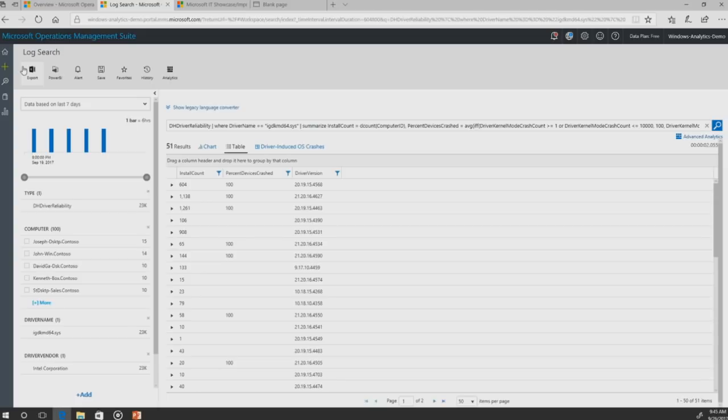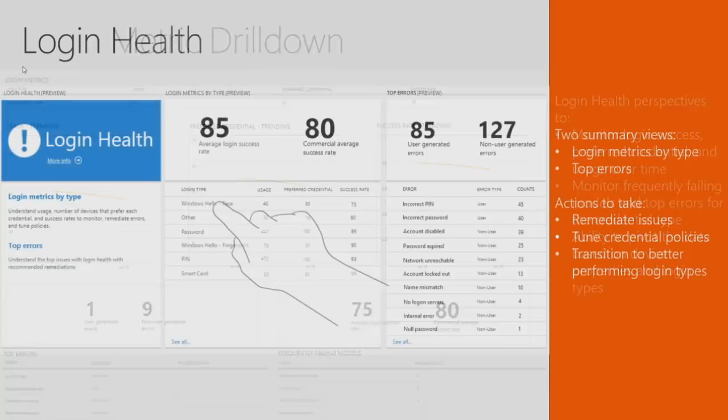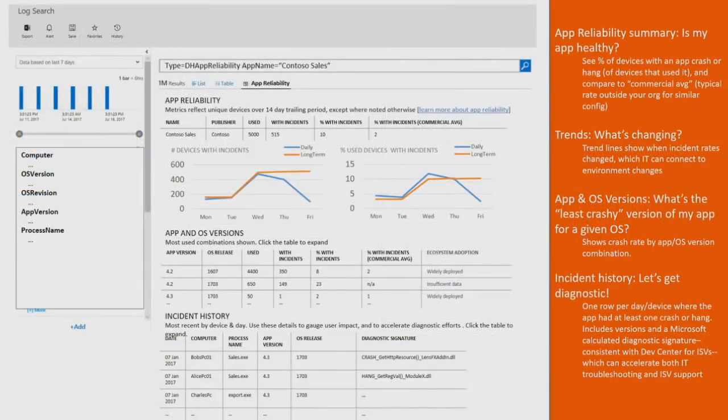Yeah, so I think you touched on the app reliability side, but what are your plans for using the data for the greater good, crowdsourcing? Your MSIT example, I'd love to know in my organization that Dell network driver, whatever, was causing lots of crashes. If you're seeing that across lots of customers, is there a way that I'll be able to see that across the greater Windows environment, or know that my Contoso app doesn't work so well on 1703? What are you thinking about crowdsourcing and sharing that data more broadly?